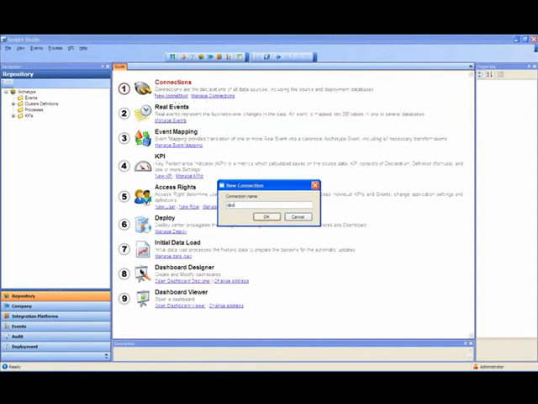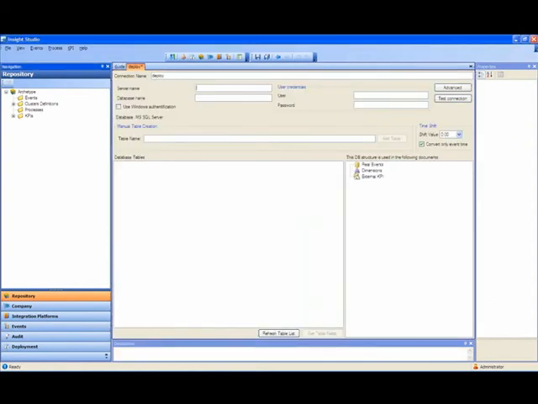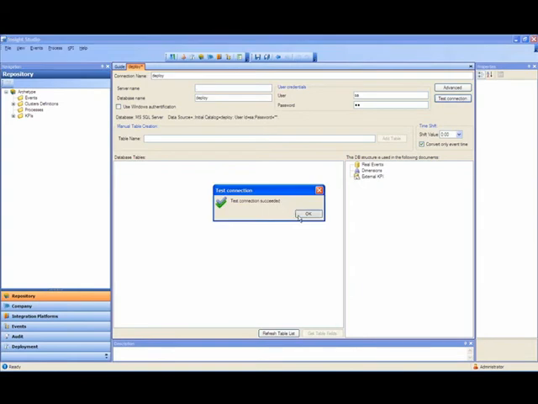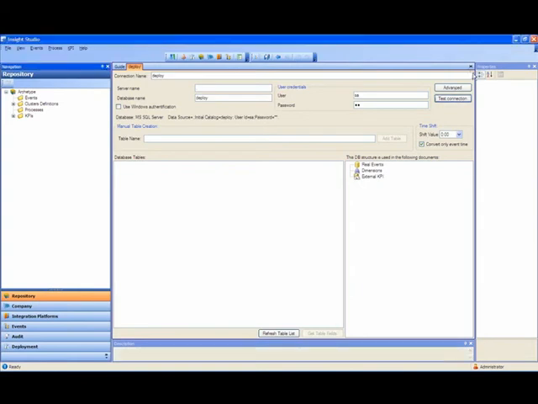So now I've got my three data sources, and at some point I'm going to want to deploy the system I'm building. So I'm going to create one more data connection called deploy. I'll put it on the local machine in the deploy database. I'll check to make sure that it's available to me. It's not, and that's just because I had the caps lock key on. Now when I click test, I see that my data source is available.